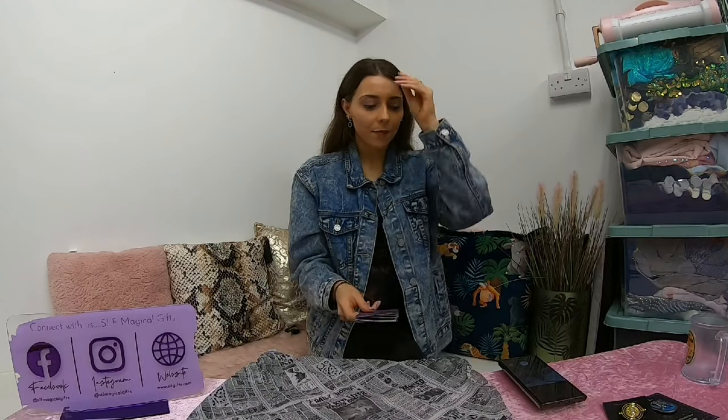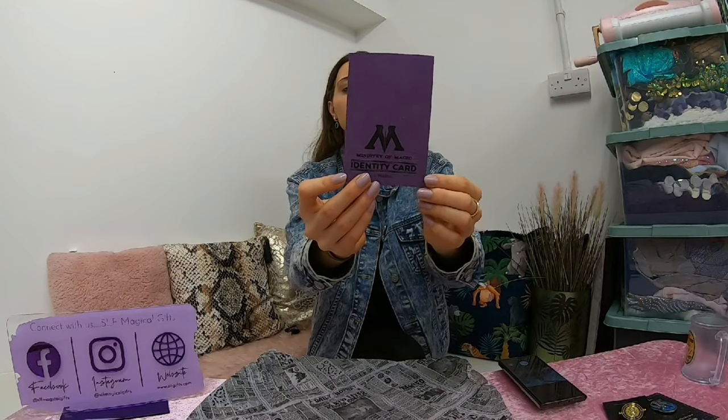And then this is, you can also get some photo opportunities in the exhibition, similar to the ones which you may get at Warner Brothers Studios. They do the broomsticks like you get the other place. So obviously you're in front of this green screen and they put a background. And I think they did get images and videos. You can also get a video. And then another thing, which I actually haven't seen before, you can get printed a Ministry of Magic identity card.